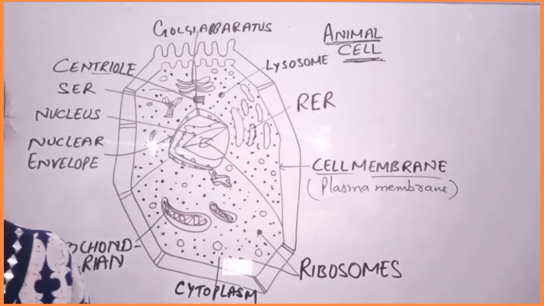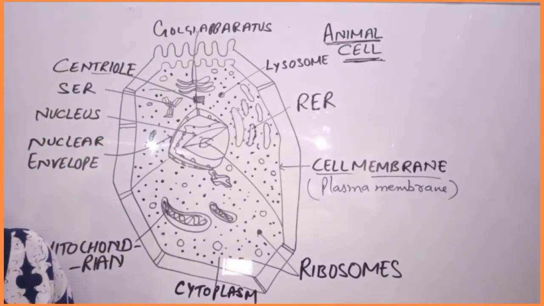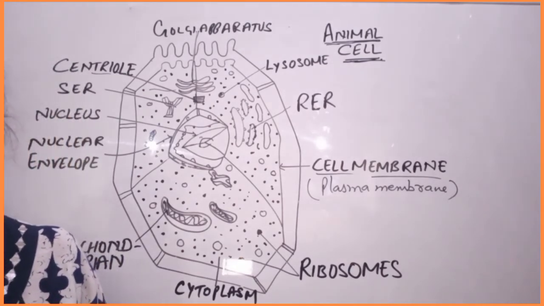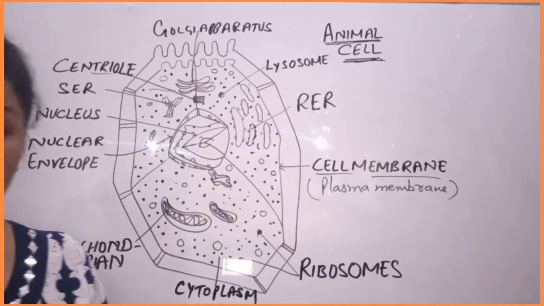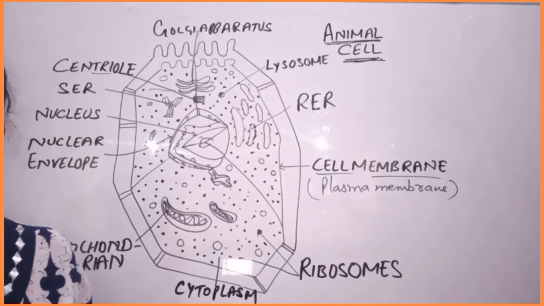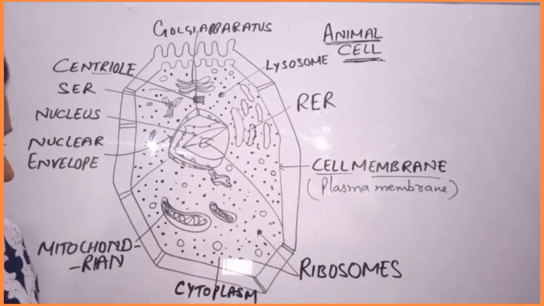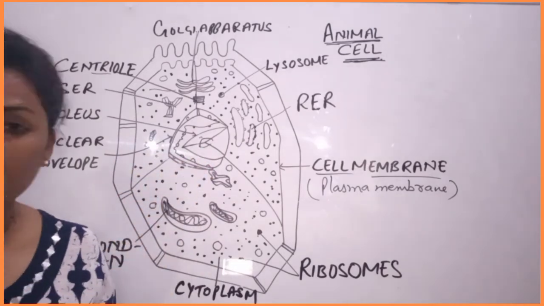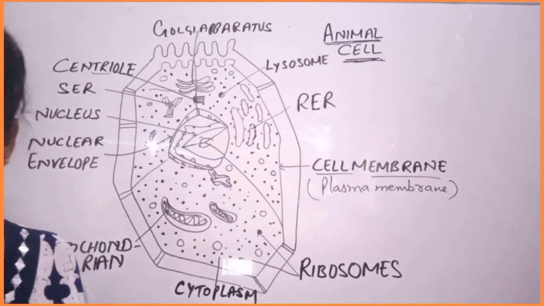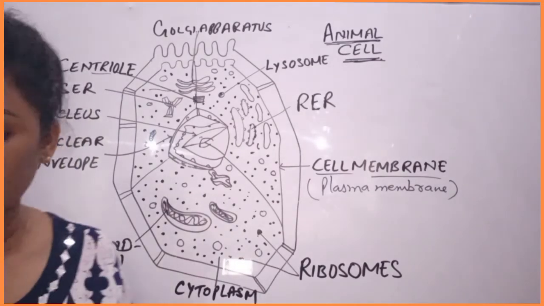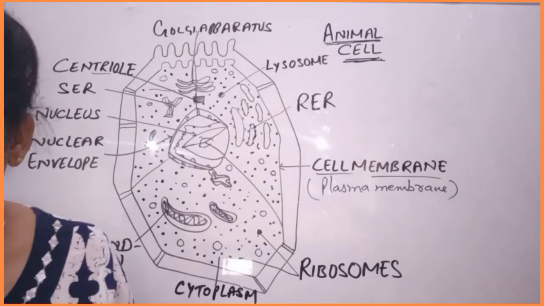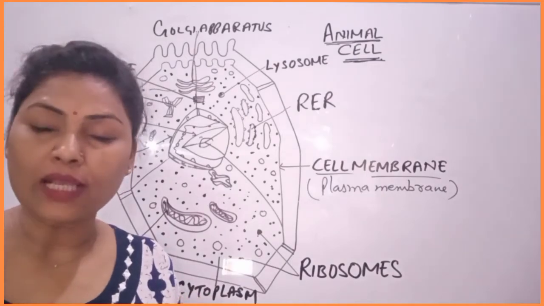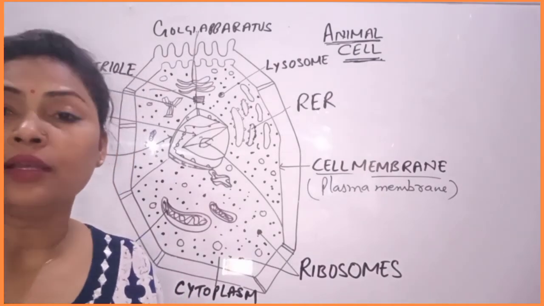So that's why you can say that a typical cell is the mass of protoplasm containing a nucleus bounded by the cell membrane, and it has three main components. What are the three main components? They are cell membrane, cytoplasm and nucleus. Cell membrane is also known as plasma membrane. The cell membrane encloses a jelly like substance called protoplasm. Protoplasm contains both cytoplasm and nucleus.